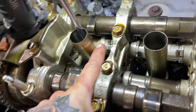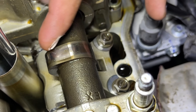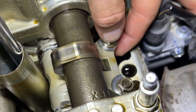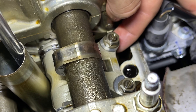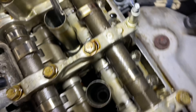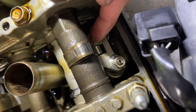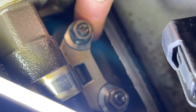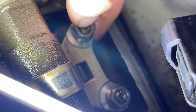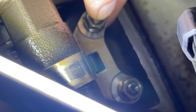Going over to the ones I haven't done yet — they have a very similar amount of play, if anything a little looser. Now let's go over to the exhaust that we had tight. You can see our cam lobe is pointing this direction so there's no pressure on here. And hopefully you can see how much movement we've got. This cam lobe is pointing up and away, so there's no pressure on this rocker either. Now if we wiggle this one — it almost doesn't move. You can't even really hear it tapping at all. It's very, very tight compared to this one.